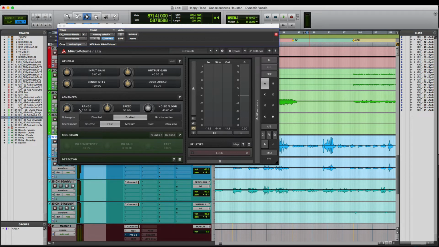Now, once this is set up with these settings that I like, there's really only 3 things that I typically do, and that is that I change the range to either 8 dB, 12 dB, or 16 dB. I like to keep things simple, and the range, if it's at 8 dB, that is a 16 dB dynamic range, right? It can either add 8 decibels or it can go to -8 decibels. And this is what that sounds like.